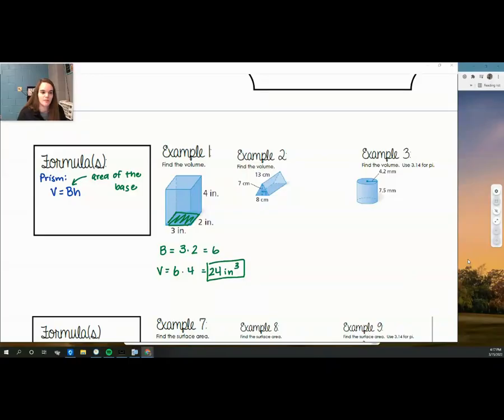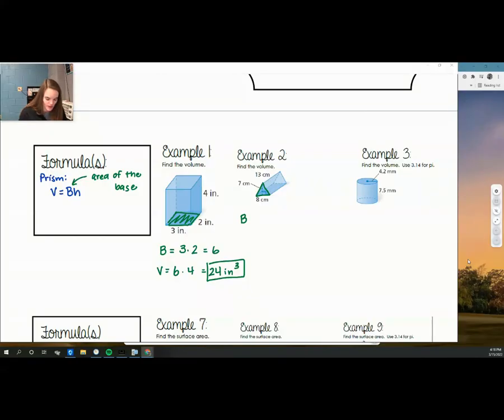Okay. In example 2, we have a triangular prism, and in our triangular prism, we still have big B, but this time our base is a triangle. And your base is always going to be whatever figure, let's say it's a hexagon or a triangle or whatever. It just so happened that you could have chosen any of these for the base, this piece or this piece in a rectangular prism. But in any other prism, you're choosing whatever shape you've got. So you've got a triangle. Here we would have a circle. That would be the base.